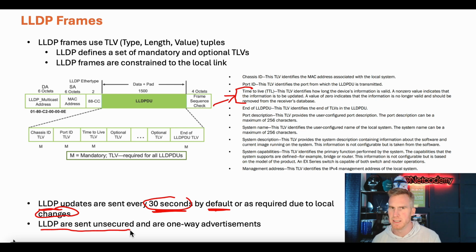So you do need a mechanism like 802.1x to authenticate these connected network devices before they get access to the network. LLDP is sent unsecured. There's no handshake mechanism. There's no encryption. There's no hashing. It's completely sent natively naked on the wire. So I highly recommend you have some authentication mechanism in place like 802.1x, which I'm going to do in a later video, to authenticate users before you start exchanging the information of your connected network devices to this potentially rogue network device.